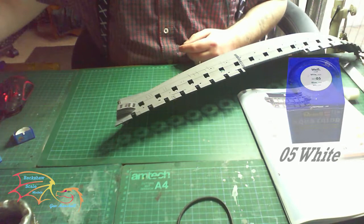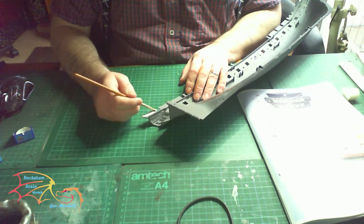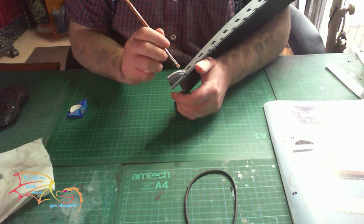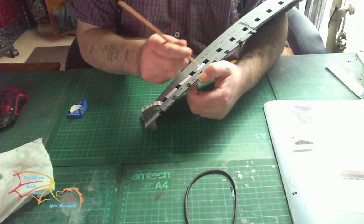I'm starting off with Rebel Aquacolor 05 White, and this is for the main stripe along the hull. It also needs to be painted on the inside in these little parts here, so just be wary of that. The window frames and other small features on the inside will also be white. It's a good idea to paint the white first before you put in any of the other colours, as you can be a little bit messy here, as long as you get an even coverage over the areas that need to be white. As you can see, the whole window here is painted white.